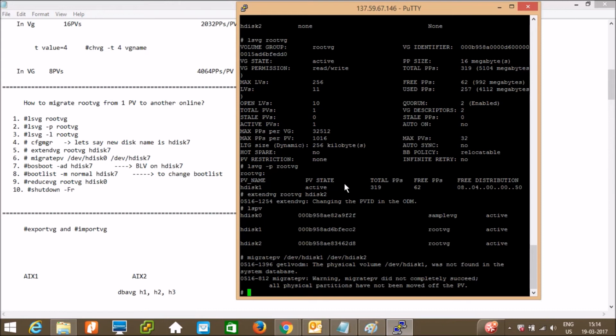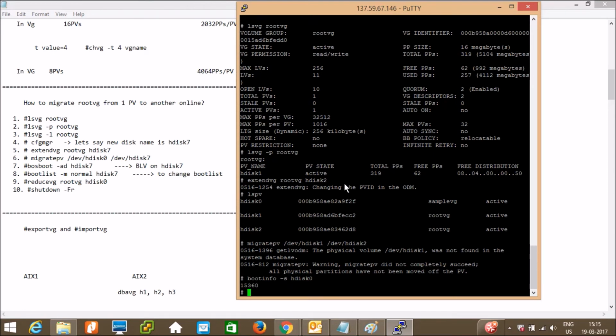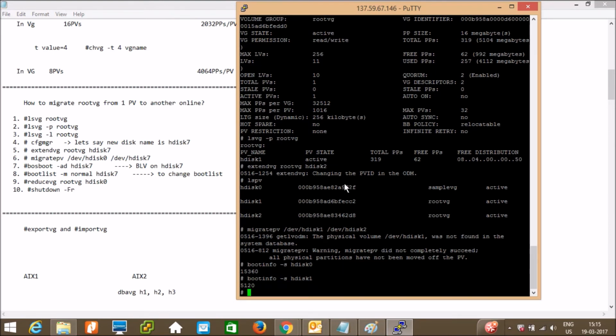Let me check bootinfo -s. Okay, we'll perform this activity later, because in other trainings we have migrated it already. That's why it is giving the error, but we'll check it later.